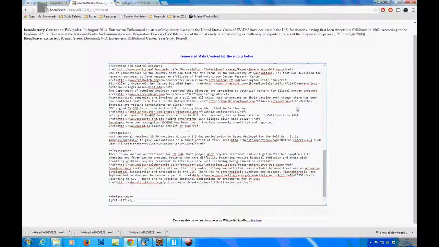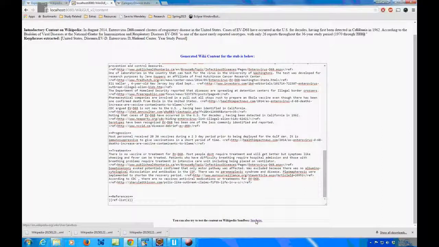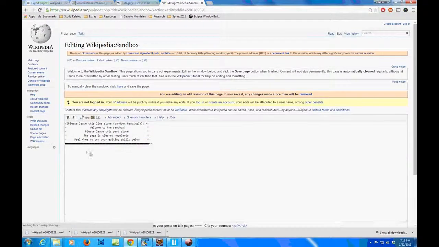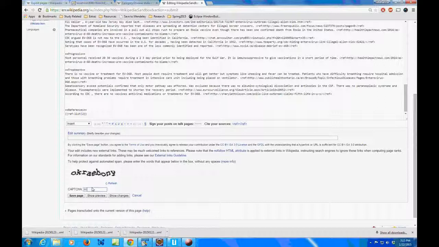So we can see the example here. We actually go to a user sandbox on Wikipedia, take that content and just put it there and save it. And once we save that content, it's in the form of a Wikipedia page, and there are no formatting errors.